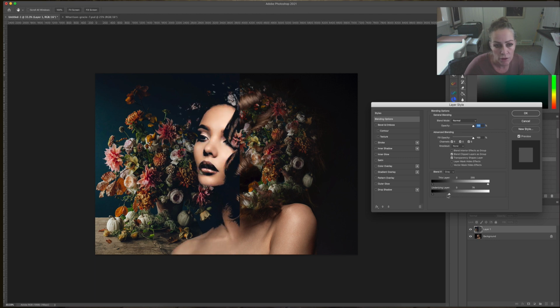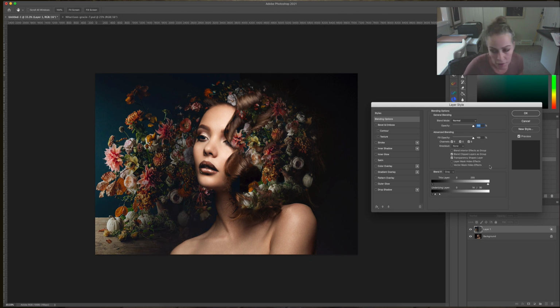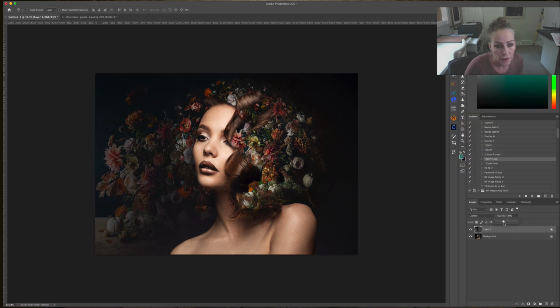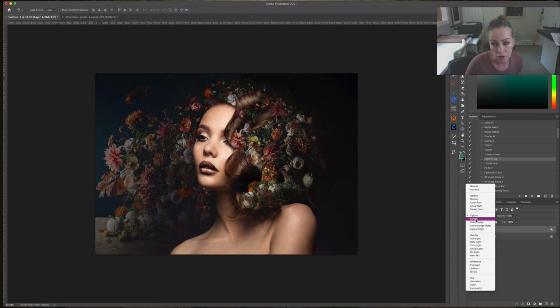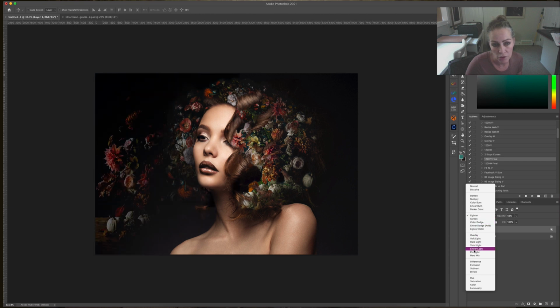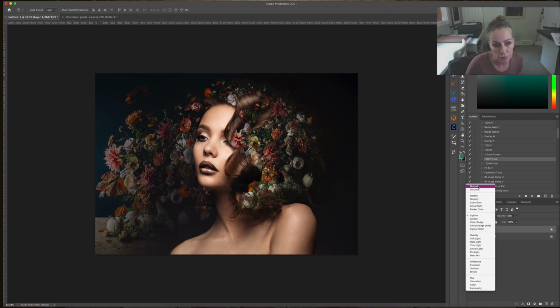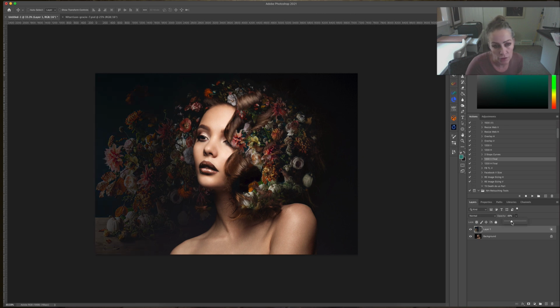And this way you can really create an amazing looking background. Pull that apart just a little bit like so. And then change your blend mode to like lighten and then reduce. So now you've got this really super pretty kind of subtle background that you can use in your images. You can change the blend mode to screen. You can change the blend mode to anything that suits the image. So linear light, hard light. Yeah, just play through. A lot of times I'll just use normal too and just reduce it like this.